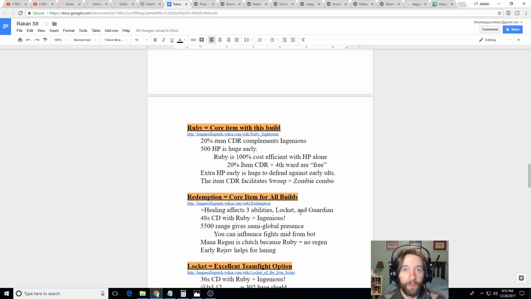Then you help them get out of there with the movement speed off of your Nomad's Medallion quest passive. So there's so many uses for this item. It's so good. It has so much synergy with everything in his kit. Even if you go for Banner of Command, it's still really good early on because that's still going to let you have some kind of semi-global presence as you go down and try to drop that banner.